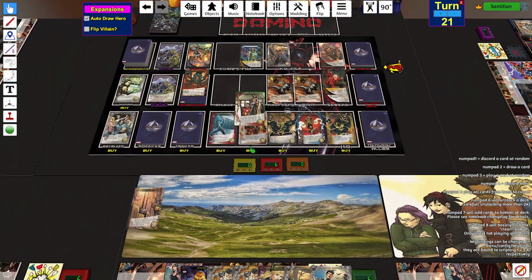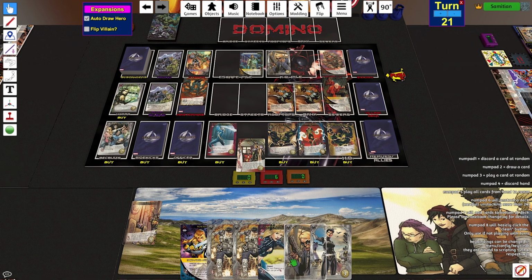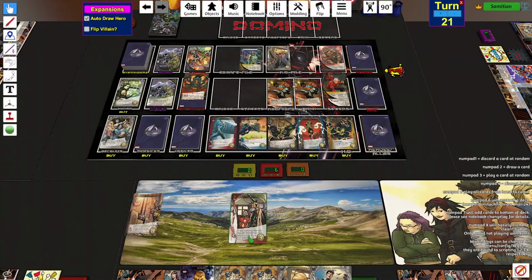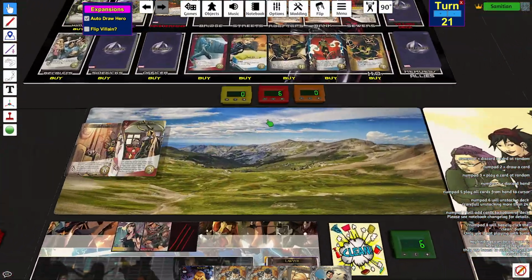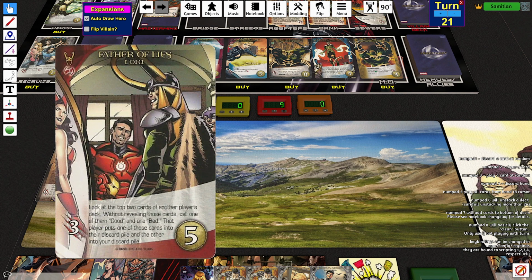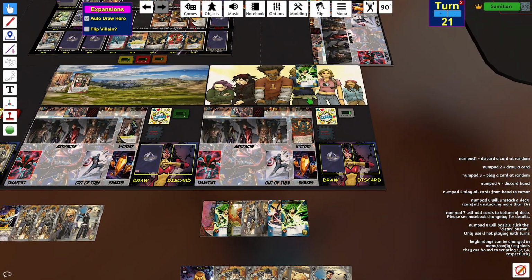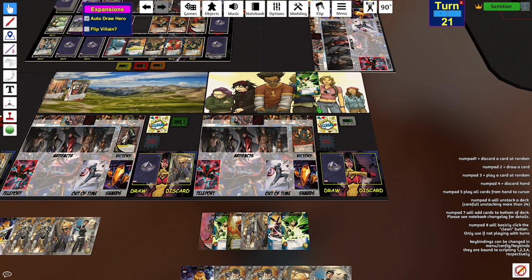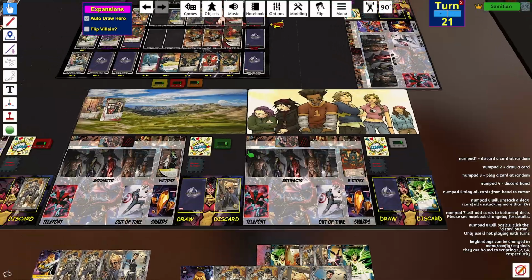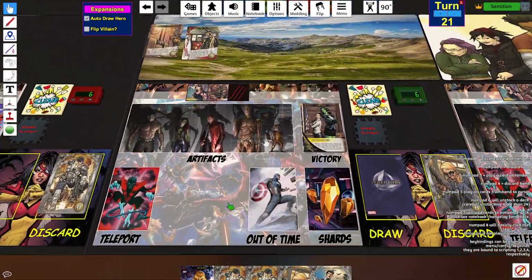Yeah, whoops. This goes back on top. I didn't see it, I promise. I did see it, but it's fine. Okay, then I'm going to play this. Look at the top two cards of another player's deck without revealing them. Call one of them good and one of them bad. That player puts one of those cards into their discard pile and the other into your discard pile. Okay, this one's good, this one's bad. That's almost certainly a mistake.